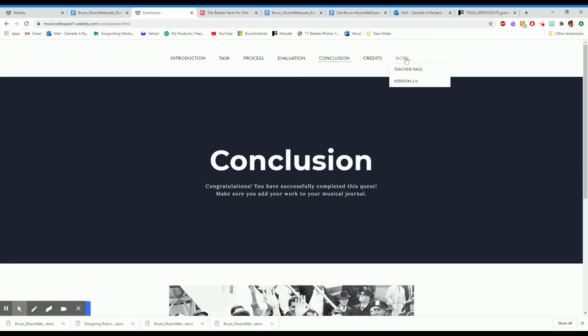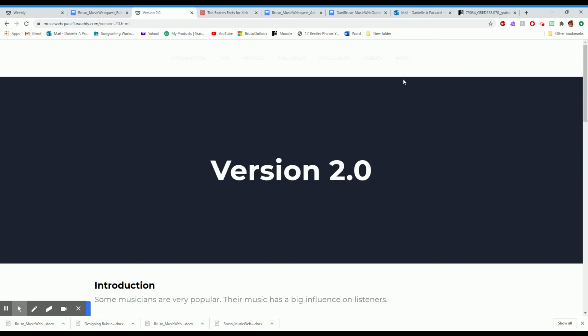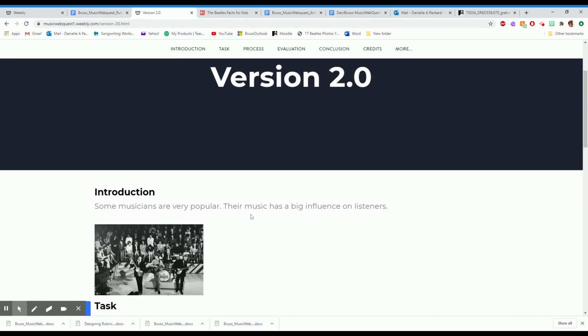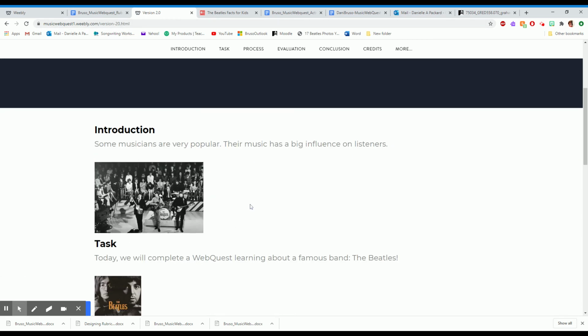A few more things. I'm first going to show you my second. So we have the original version. There's the modified version, almost like we did for our activity last week. And then I also made version 2.0. And version 2.0 was inspired by the students I have, many of whom would struggle to click on all of these different links. So I modified a few things. I put all of the processes in on one page and I simplified the information.